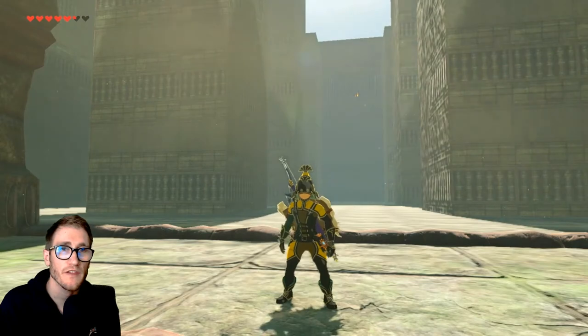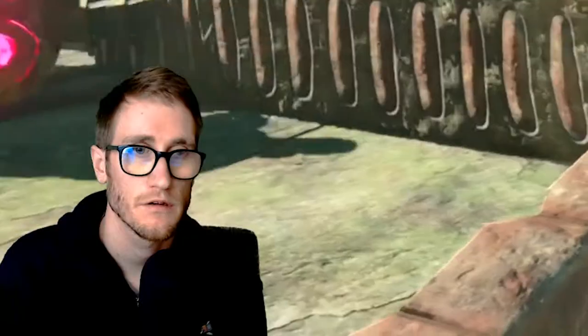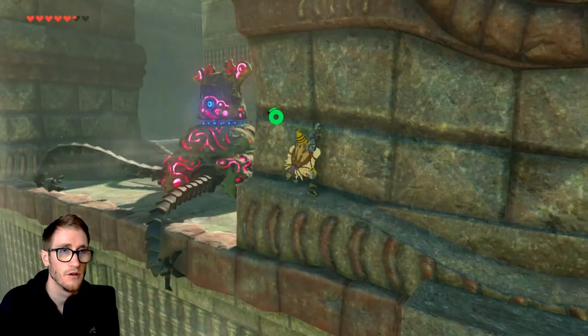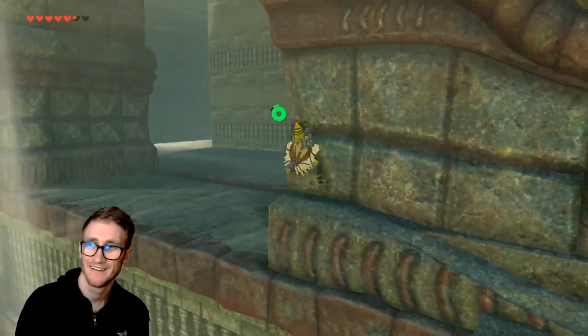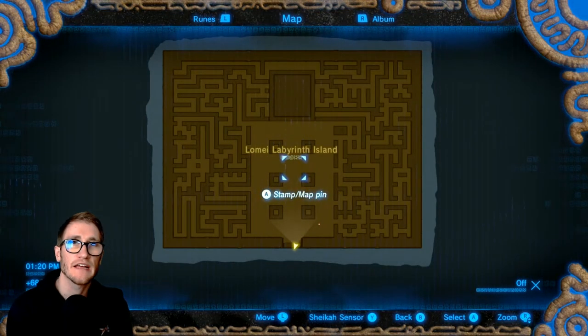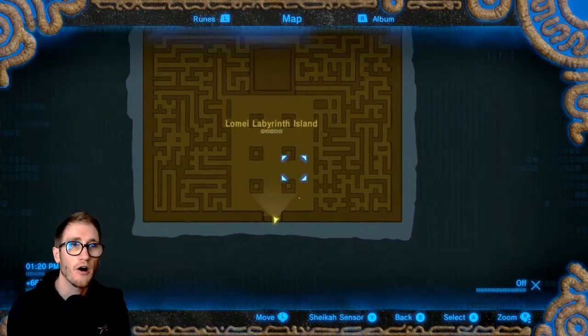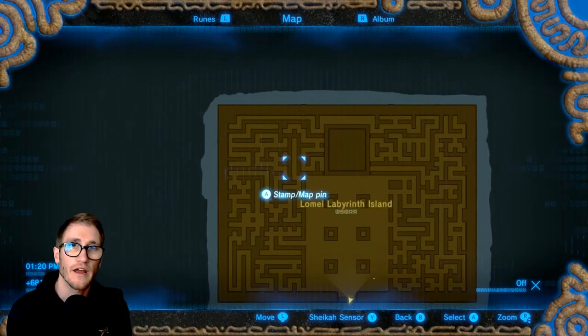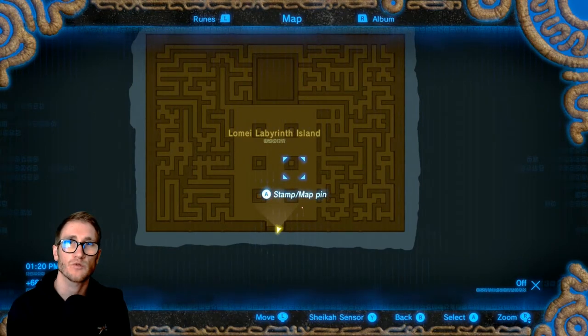All right. Now that you've landed here safely, you've got your first thing to do. Run away. Oh my gosh. That's so scary. In the Lomei Labyrinth Island, it's very, very simple. You don't have to worry about the right side. All you have to do is go to the left corner and you're gold. If you do want an adventure, I highly recommend that you play this without this tutorial.